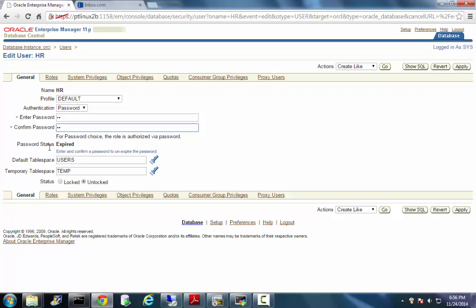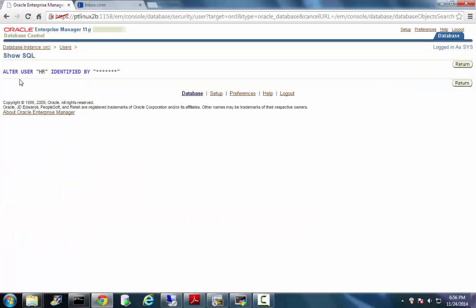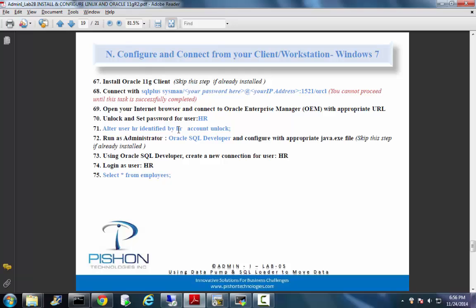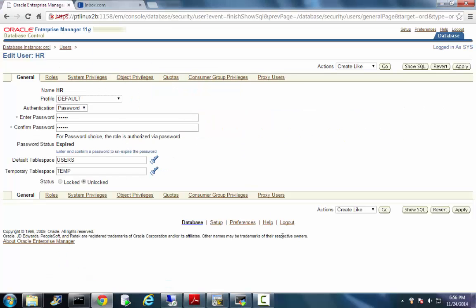And we can set it to either expire or not expire. Okay? We can unlock him right here. Apply that. By the way, let me show you what the SQL will look like. Show SQL. Alter user HR identified by, which is in the lab already. That's that statement right here. So we could have done that on the command line. Apply that.